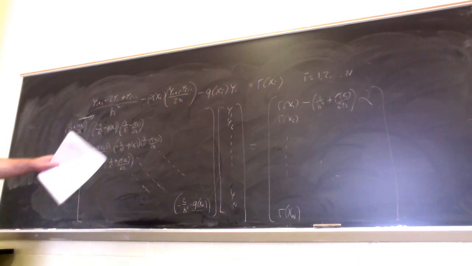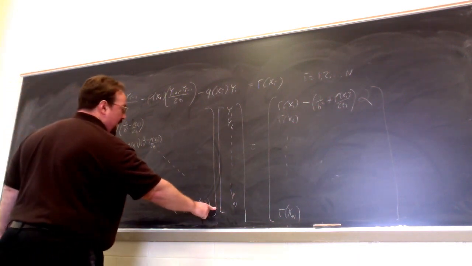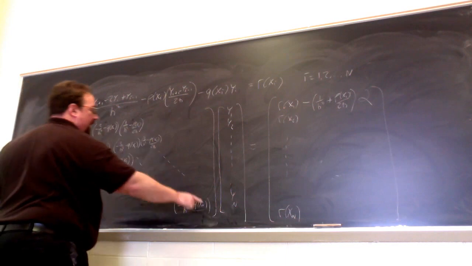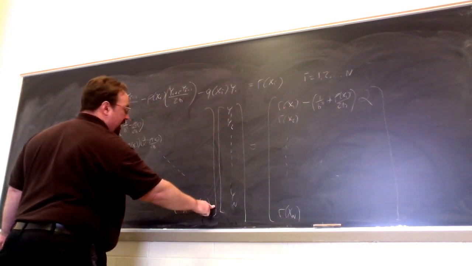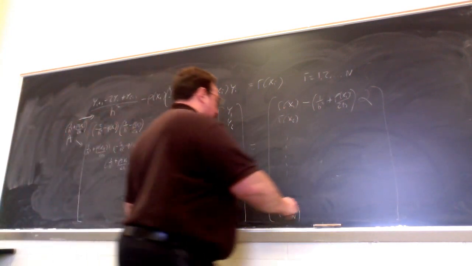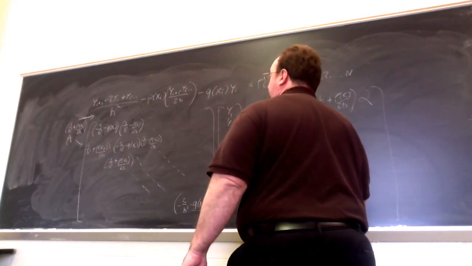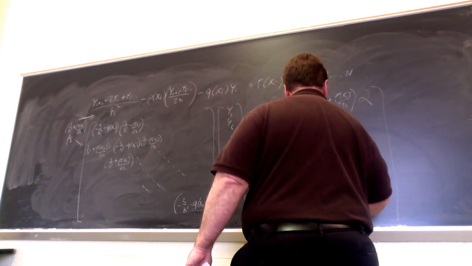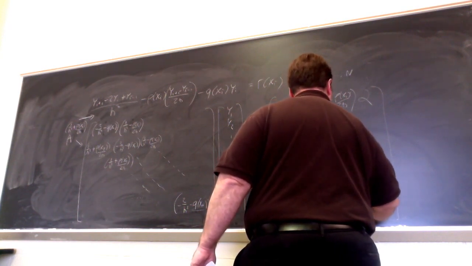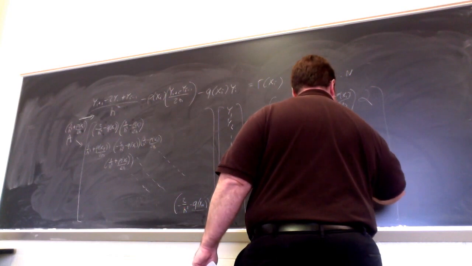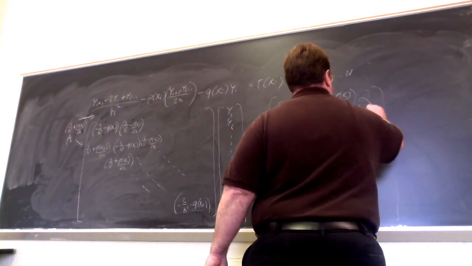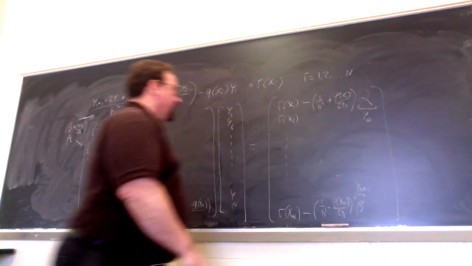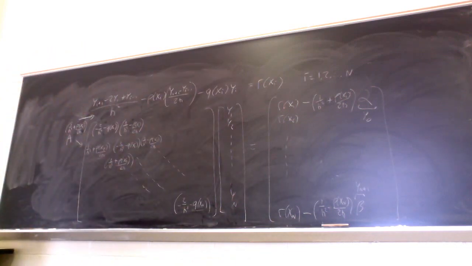And same thing down below, the term for yi plus 1, that's yn plus 1, again goes off the edge. So I have to move it to the other side as well. So I have 1 over h squared minus p of xn over 2h times yn plus 1, which is known to be beta. So that's where those two boundary terms come from. That's why even if r is 0, we still have the right-hand side from the boundary values.